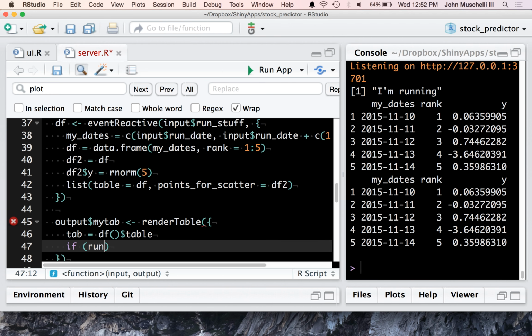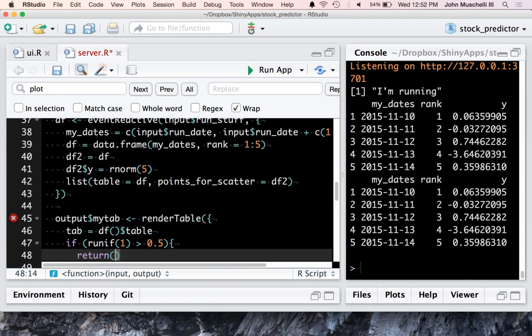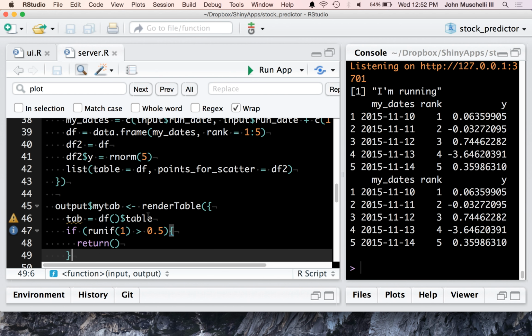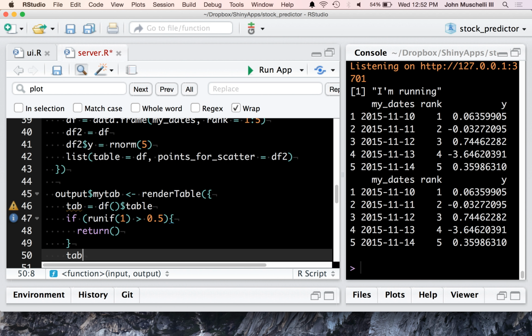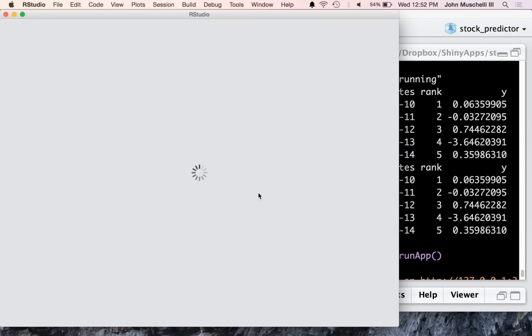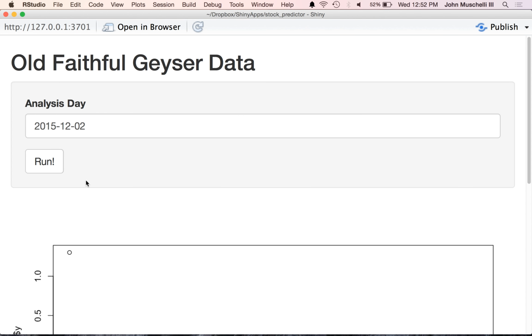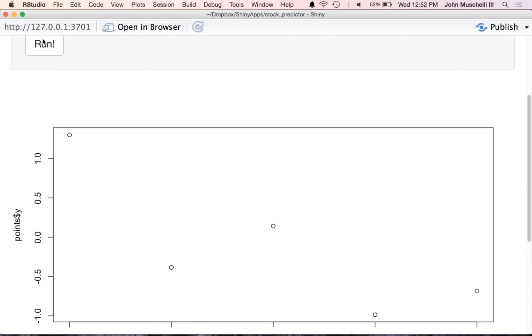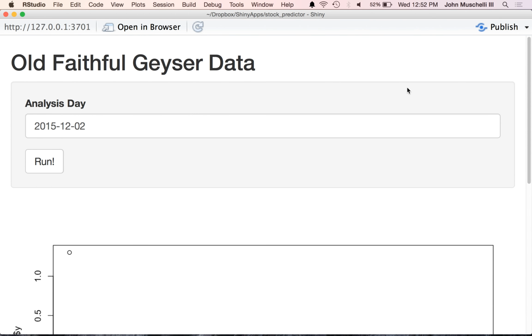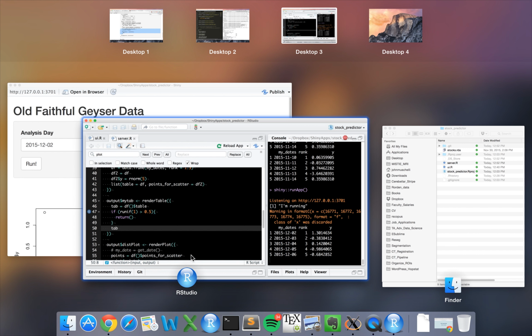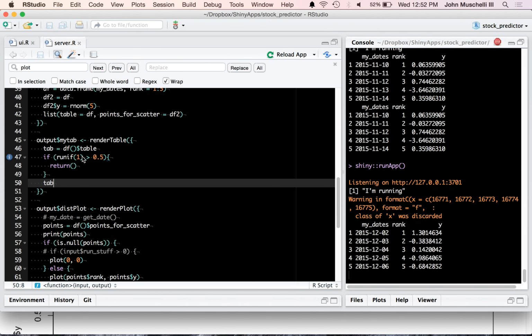If run if what, 1. Okay. I don't know what. Oh, because I zoomed in like 1,000 times. Why does this look so weird?